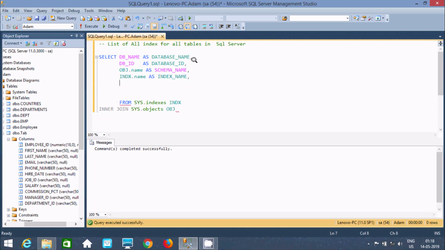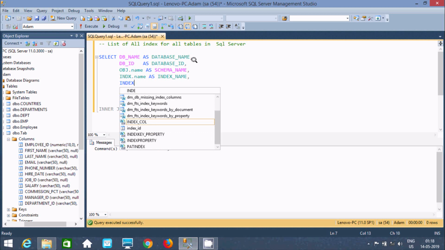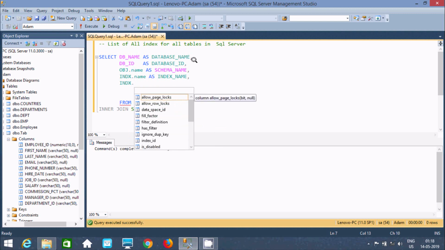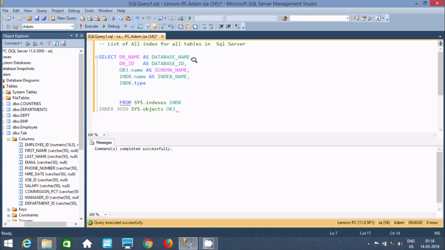Now after that, idx one more time, and if you press dot, name is over, so I'm writing type. If you select type, everything will be displayed in ascending order. So this is index underscore type that will display.